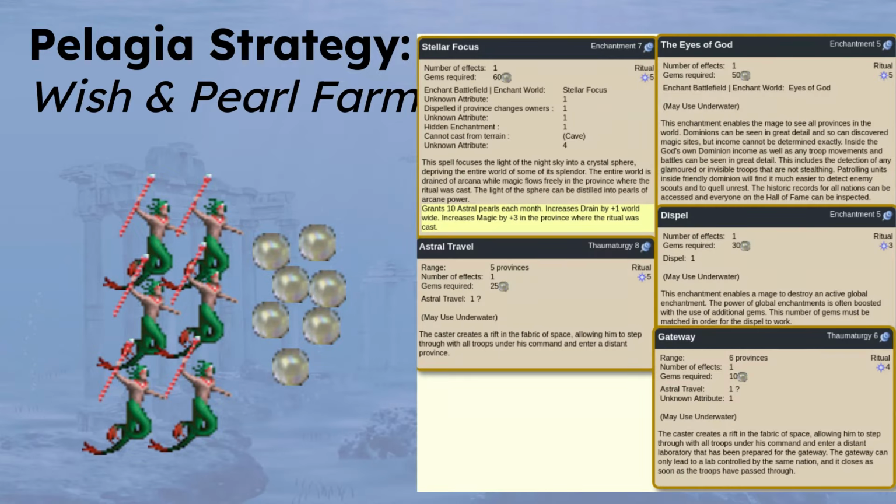Now, what can you do with all these pearls? There's a lot of things you might want to do in the game. For example, you can cast some spells like Stellar Focus. This gives you even more pearls per turn, about 10 pearls per turn. Eyes of God lets you see the whole map and see all the information about the other nations. Astral Travel lets you, again, travel from one province to another, so it lets you take a big army and travel to another province. This can be really useful, for example, if you want to throne rush, you can just teleport a whole army onto the throne, pop it in one turn and take it, so that could be a good option as well.